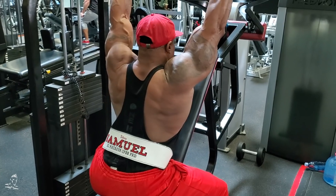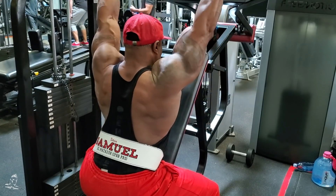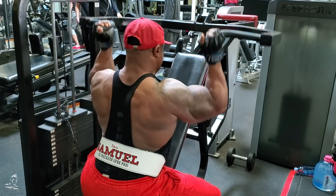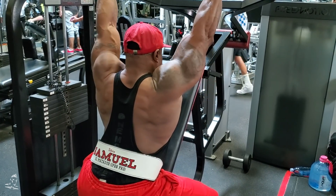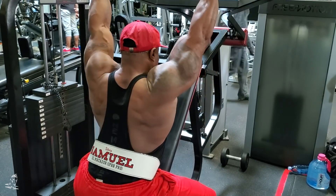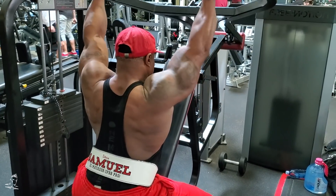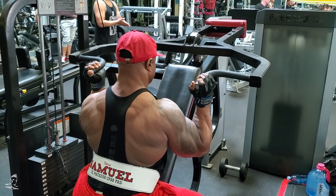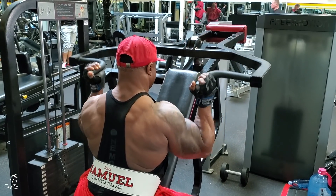The first exercise we're using today is a seated shoulder press. We're doing it on what is really an incline press machine, but instead we're facing into the machine, sitting a little bit more upright and making it into a shoulder press. The key here is that he's doing the negatives in four seconds — one, two, three, four — and then he's not throwing the weight to the top, he's muscling it to the top using only the shoulders. As you can see, it's going to full lockout at the top, maybe just before the elbows completely lock out, but he's really trying to get a full contraction of the deltoids before coming down.